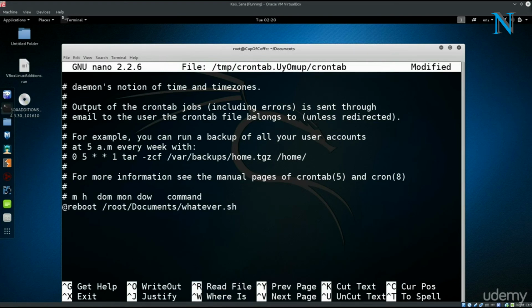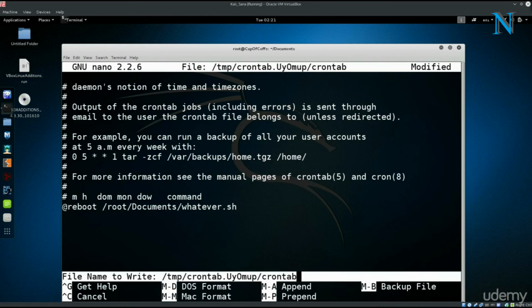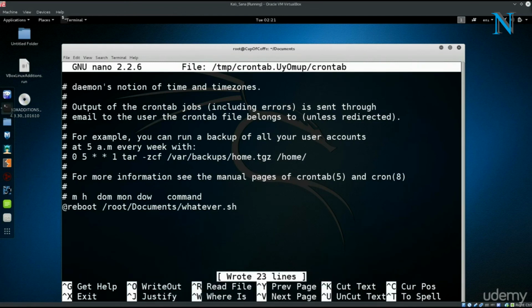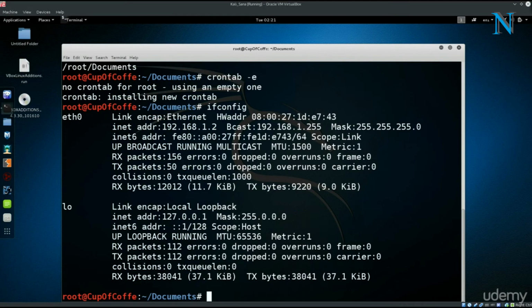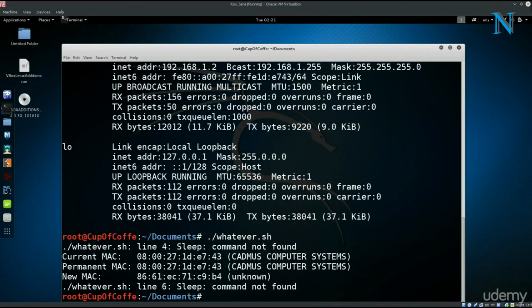So I haven't really tested this out on this machine, but it should work without bigger difficulties. And you can press Control O to save, Enter to write, and Control X to exit. If I type in ifconfig, I can see that the last set of the address is E743. Let's test the script out to see if it actually works.